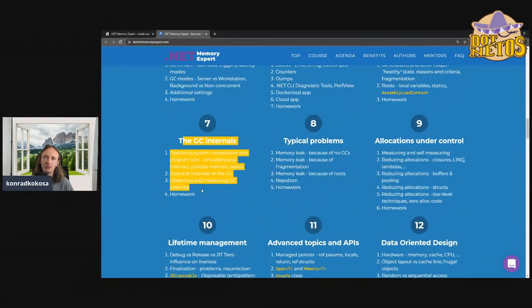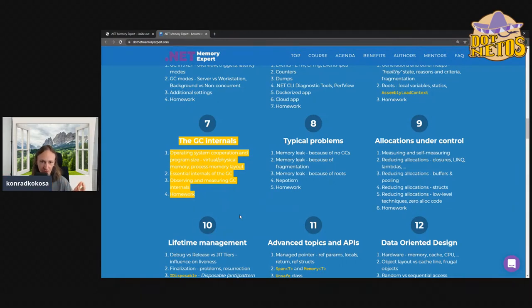And here is something I would like to stop at for a while, because there is a module dedicated only to the internals, and the internals is something that I really need to fight with, because I know a lot about GC, let's say, and I love to share knowledge about how it is implemented. But on the other hand, I'm fully aware that most people simply don't care. And I was really fighting with the temptation to put GC internals here and there, because it is so fun to know. But in the end, it would be overwhelming knowledge that is not important for you. So I shrank it all and got rid of everything that is really not needed, and closed it inside one module that covers only the necessary part of internals that I believe every .NET developer will benefit from knowing.